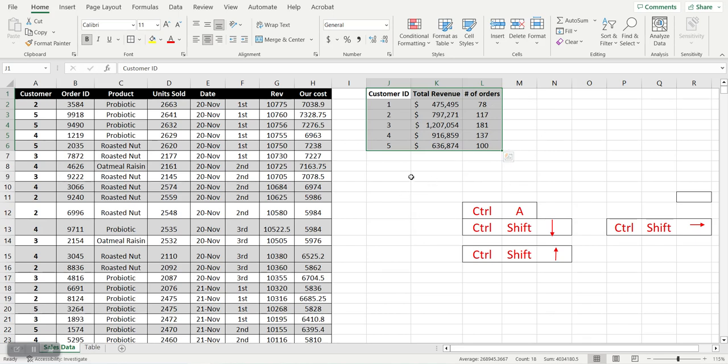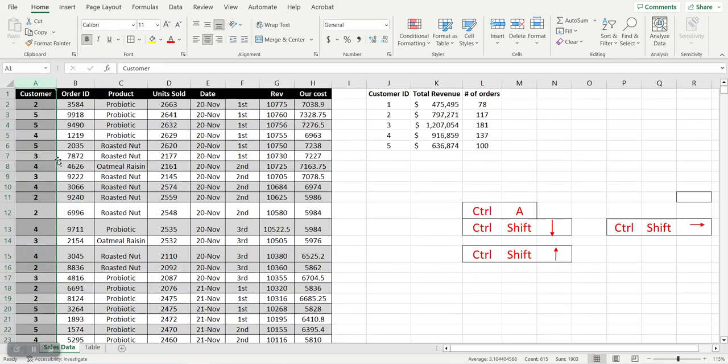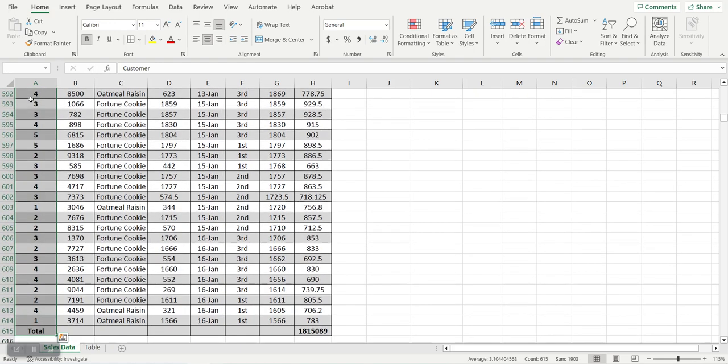But you see, this selects all the data points in the data range. Okay, but if you just want to select the first column, you can press the down arrow here, but this will select until the very end. But if you don't want to select until the very end, there is another shortcut key, that is Control Shift and down arrow. You just select here, then press Control Shift and down arrow, and you can select to the very end of the column.